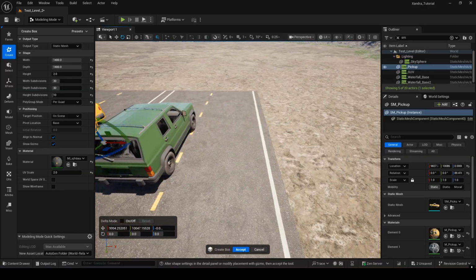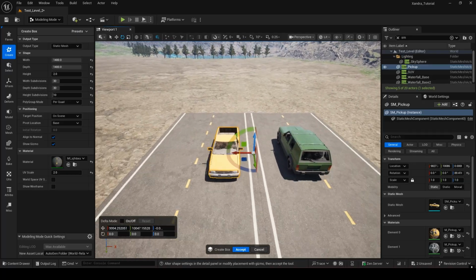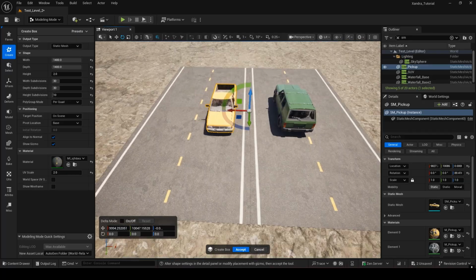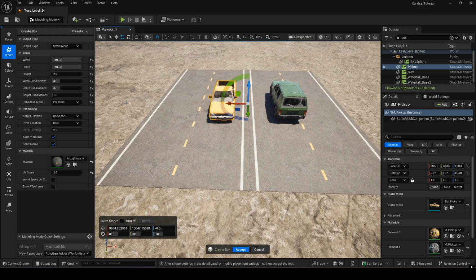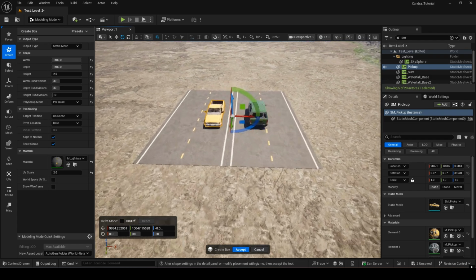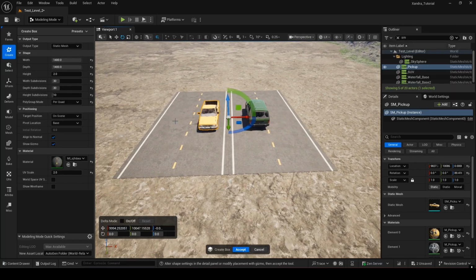So I'm just going to take a short break. I'll come back and you'll probably see me kind of speed run through that process. I'll try and speed it up so you don't have to watch everything, but you get the basic premise. Play around with your UV scale, play around with width, depth, height, and then the subdivisions is really all you need to worry about for this. And then you'll just see me adding more meshes on this, just basic shapes to get this done and dusted. So see you guys when that's done.